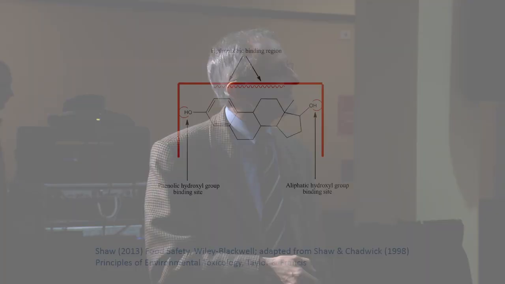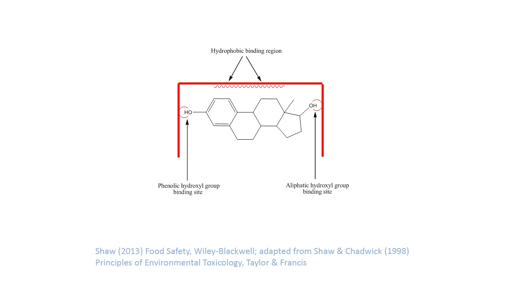If you look at a little bit more detail of that lock and key, so we can get down to grips with which bits of the molecule are important. So this is a really simplistic representation of that lock and key. And here's the estrogen molecule sitting in there. And the bits that are important are this long, knobbly bit in the middle, which repels water, it's hydrophobic, and that interacts with specific amino acids in this bit of the receptor. And these hydroxyl groups at each end interact with other bits of the receptor. And if they're the right distance apart, and that's there as the spacer, then it will switch on the estrogen receptor. So any molecule with that sort of shape will do pretty well the same thing.